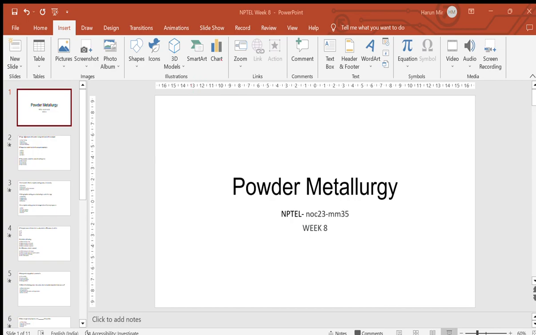As you are trying to eject the material, because now you have removed the compaction pressure and you are trying to remove this mold, there are some stresses which have accumulated in the material and they are trying to get released. This process is called spring back. The spring back occurs during the ejection process because the stresses that have accumulated are trying to get released.